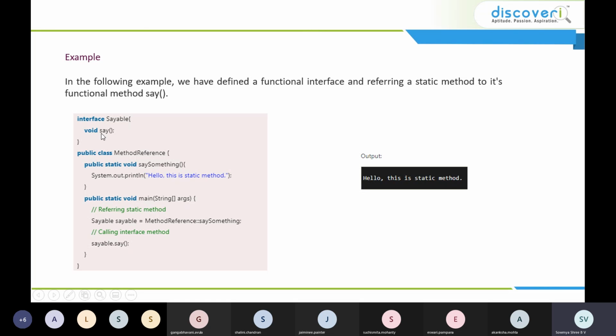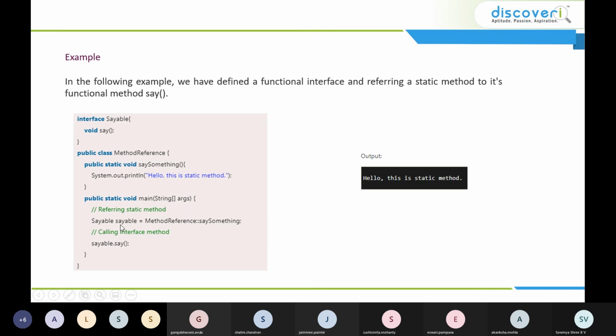Whatever we have inside this Sayable, you'll be calling it with sayable dot say. This is how we are referencing the class's static method, taking the interface itself as the referencing variable here, right?